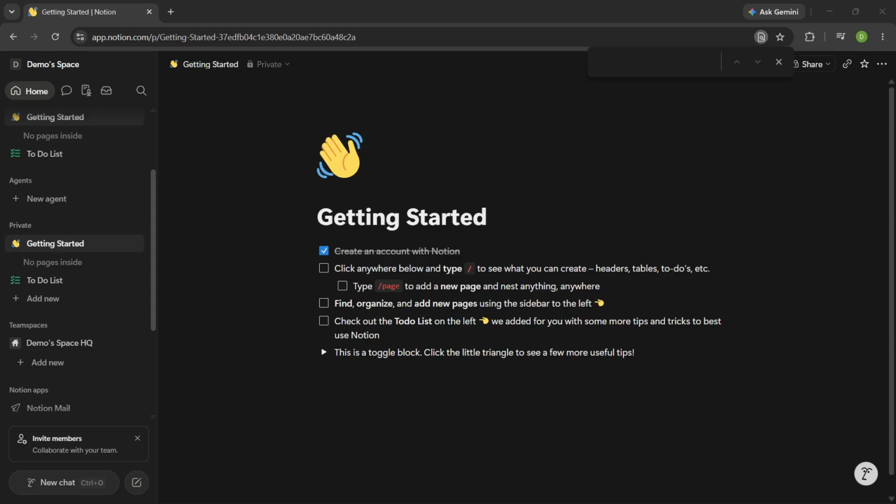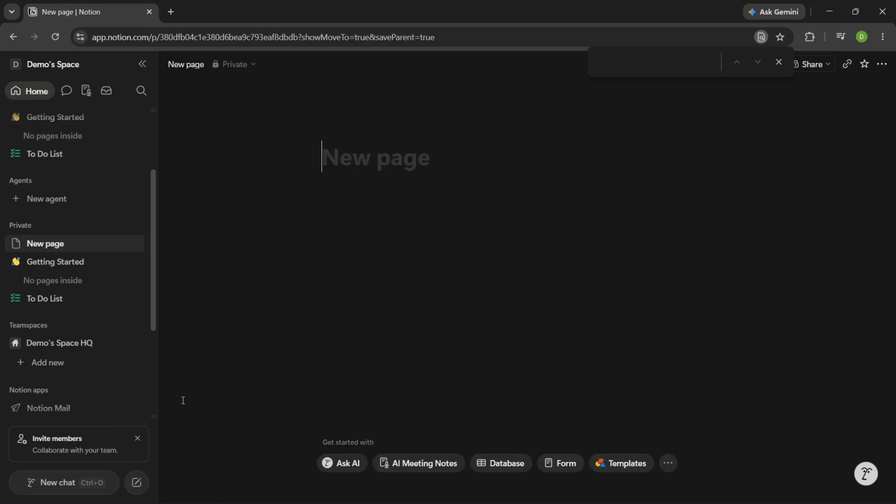First, open Notion. On the left sidebar, you'll see your existing pages and databases. Click New Page in the left sidebar to create a new page. At the top of the page, click the title field and enter the name of your database. You can name it something like Projects, or any name you prefer.